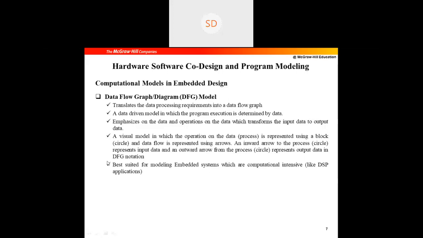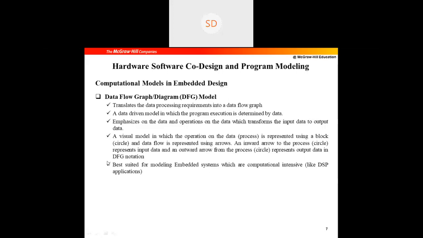Model in the sense, a user will give their requirement. If I consider the same example, like a smart room temperature measurement system, where you are supposed to maintain the room temperature at 24 degrees Celsius continuously. The user will say, I want the room temperature maintained at 24 degrees Celsius, not more than 24, not less. This is the requirement given. For this requirement, we are supposed to design.